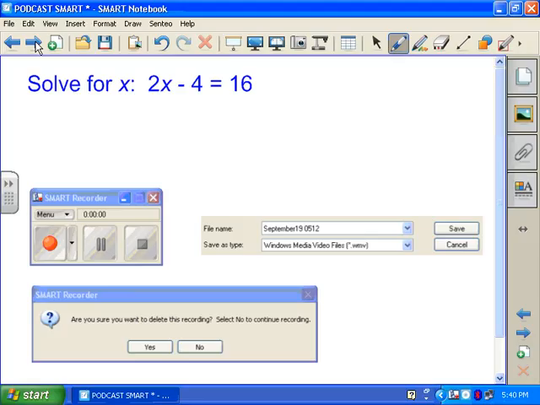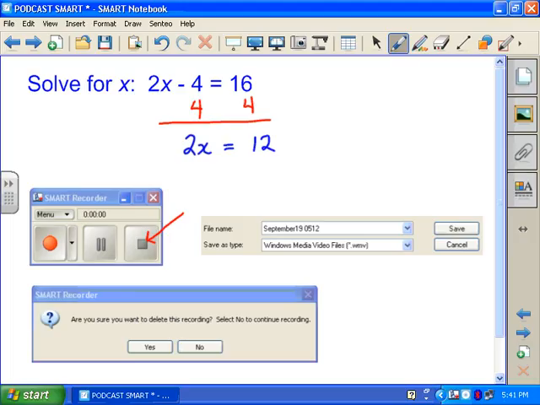Sometimes you'll make a mistake with a problem. For example, in this one, let's say I was doing this recording and I added 4 to both sides, and I said, well, that's equal to 2x equals 12. And right away I realize I've made a mistake. So what I'll do is I'll press the stop button right here.